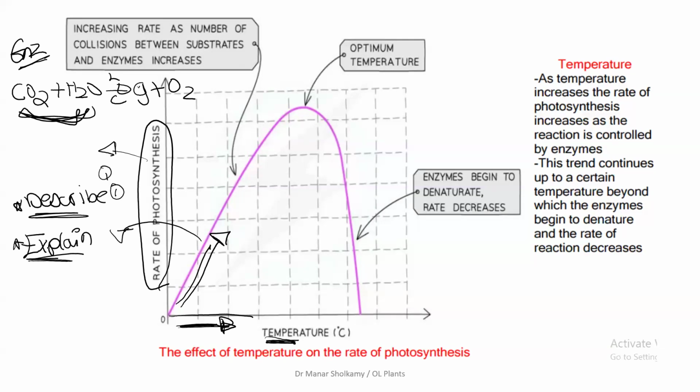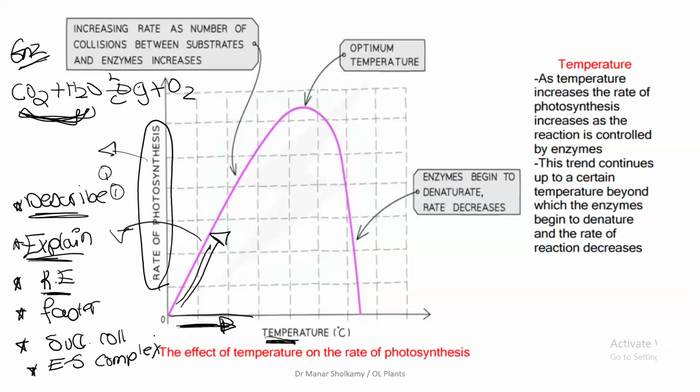Okay, now go to the explain. Why? Explain means why. Why is the rate of photosynthesis increasing as temperature is increasing? The same answer that we took in enzymes, because temperature affects the enzymes. Because as the temperature is increasing, the molecules, like your friend said, gain kinetic energy. We always have to mention kinetic energy with temperature. When the molecules gain kinetic energy, they will move faster. When they move faster, there is a higher chance for successful collisions. When they collide, they will form enzyme substrate complex. When you give them all the keywords, they will be very happy and you will definitely reach the full mark.